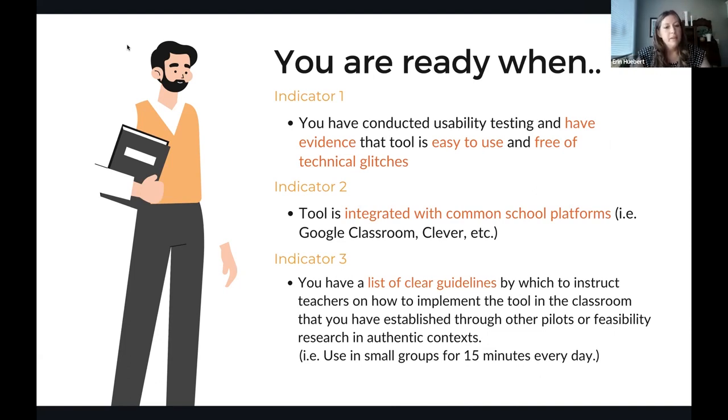And then the third thing here, have an idea. If you don't have any idea how the teachers or students or staff, whoever it is, are going to use it, you're actually at one stage earlier type of research, which we call feasibility research, which is discovering how teachers use it. For implementation, you at least need to have an idea of how you want them to use it. So imagine you're going to give a training and you are going to tell the teachers, this is how to use it. You need to have a set of those guidelines.